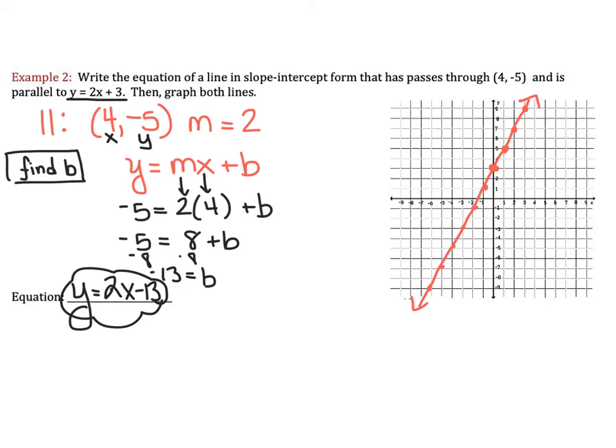My new line crosses at -13, which is a little bit off my coordinate plane, so I'm just going to graph it in the following way. Instead, I'm going to plot the point for -5 that I was given right here, and it has to have a slope of 2. So down 2, left 1, down 2, left 1, down 2, left 1 is going to take me off the coordinate plane, or up 2, right 1, over and over. And connected. And there are my 2 parallel lines.